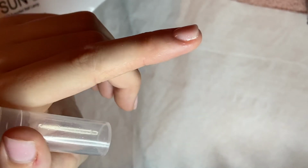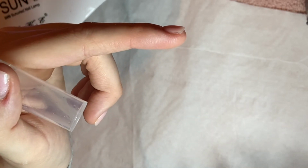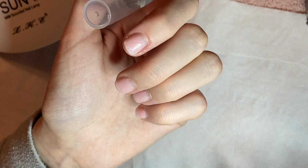So yeah, I hope this helped all of you at home trying to infill your hard gel nails. If you've got any other questions, do message me and I'll try my best to answer them.